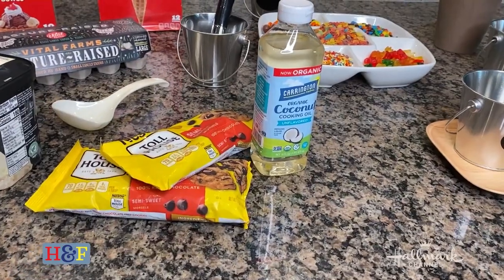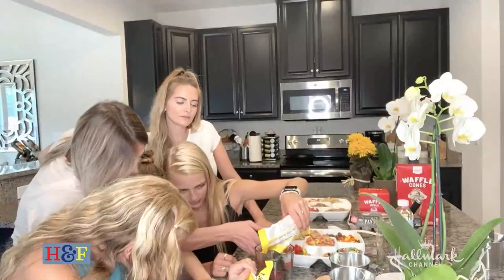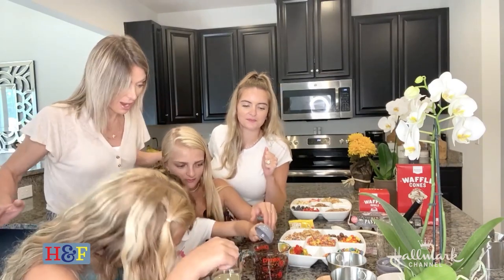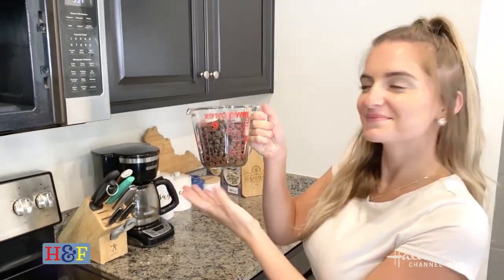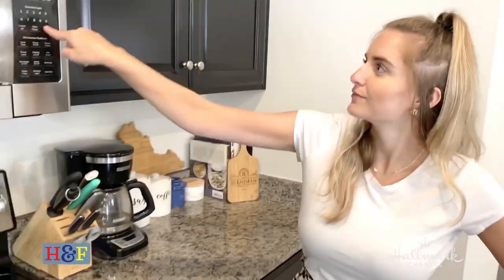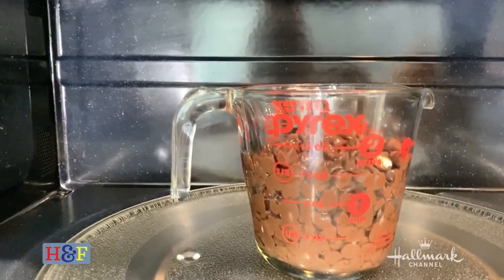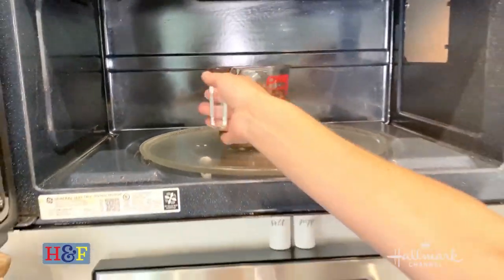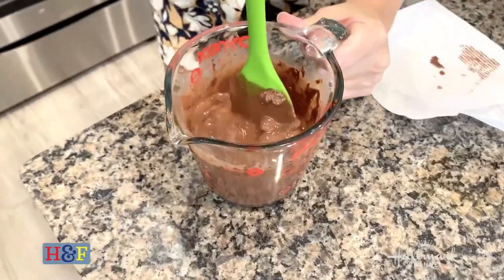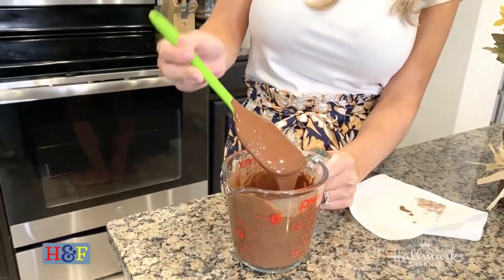So we're gonna use semi-sweet, and then we're gonna put 1/4 cup of coconut oil. Done. So now we are going to heat it up for 30-second increments. It's not completely done. I still see some chunks in there. Keep stirring. Okay, now we're gonna set that aside for a second.